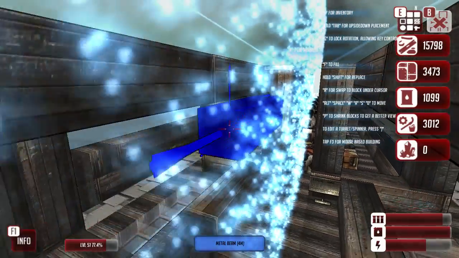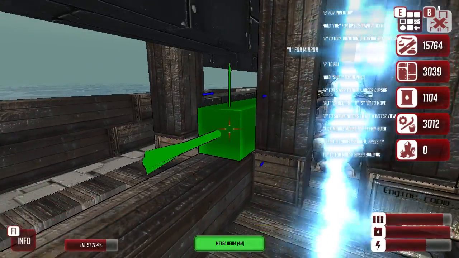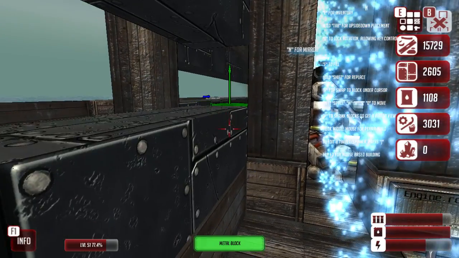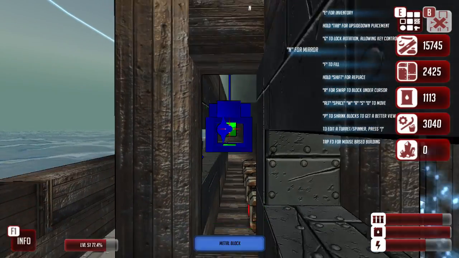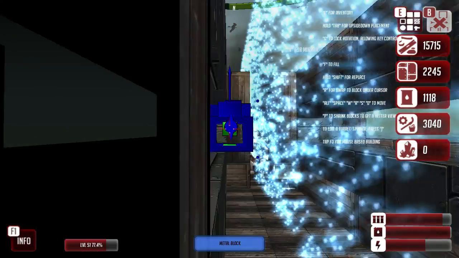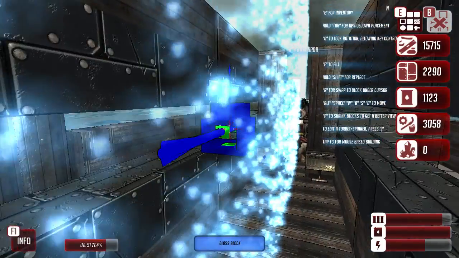Let's also add a bit more protection here, I think. There we go. And there we go there. Right, what we'll get now is just metal blocks. We'll have one there, there, there. We'll also have one there. Properly encase this in protective sheets of metal. Want some windows though, so I can see through.